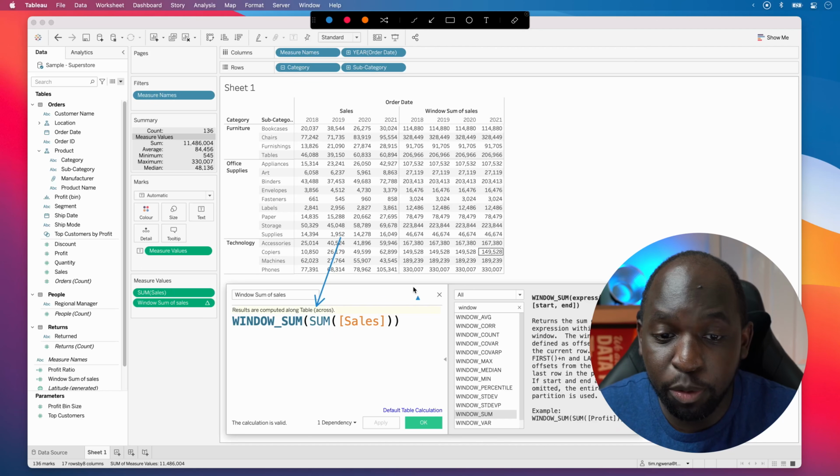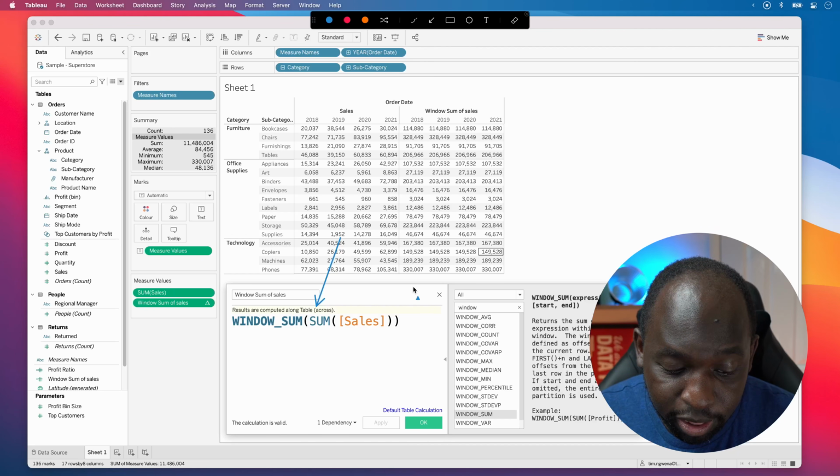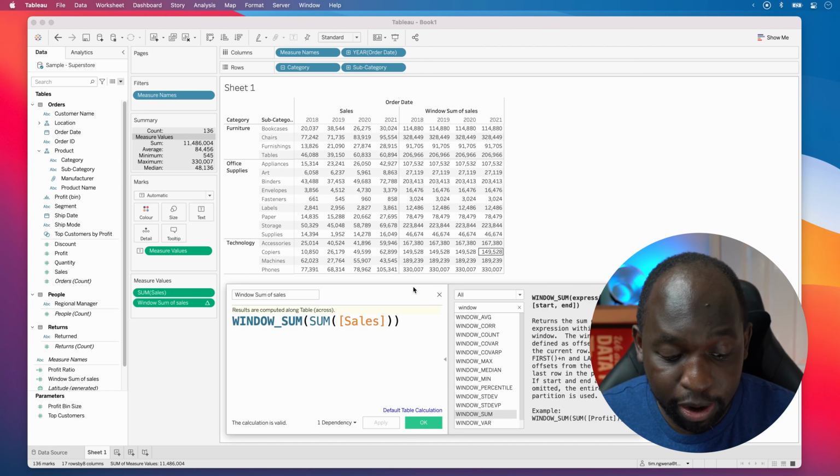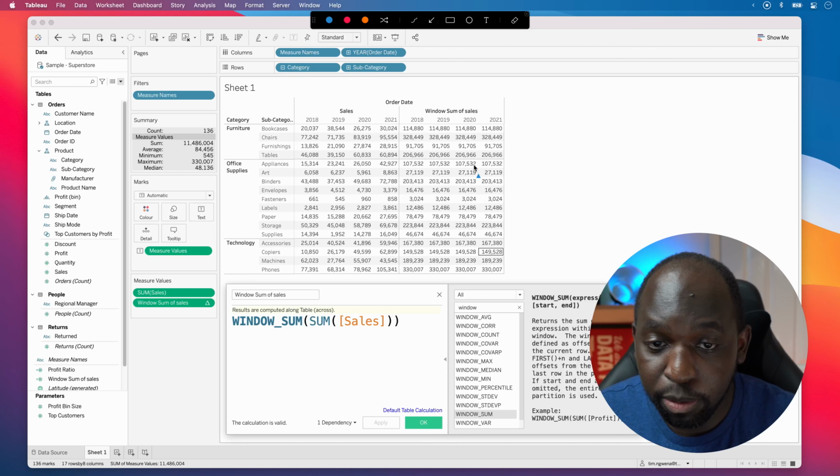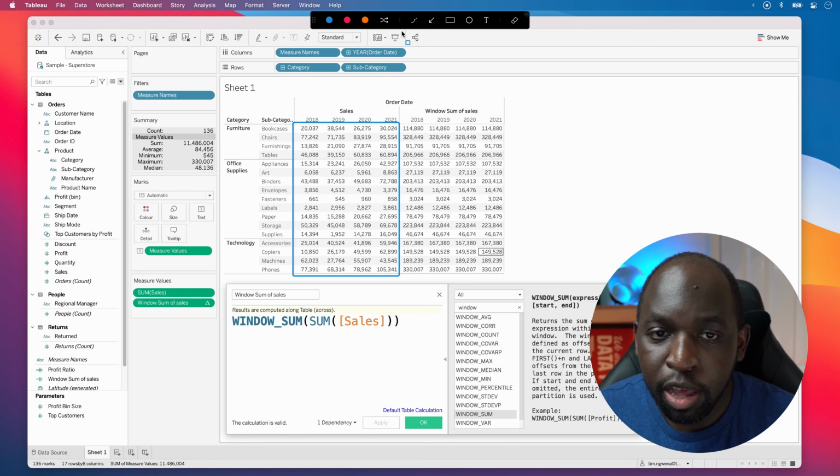And because we're on the table, it's working across, it goes from left to right. The important thing to bear in mind here is that it's doing the sum of cells inside of the window function. So in essence, if I take the sum of cells and draw a box around it, what the window function is doing is that for each row, it's essentially working from left to right.